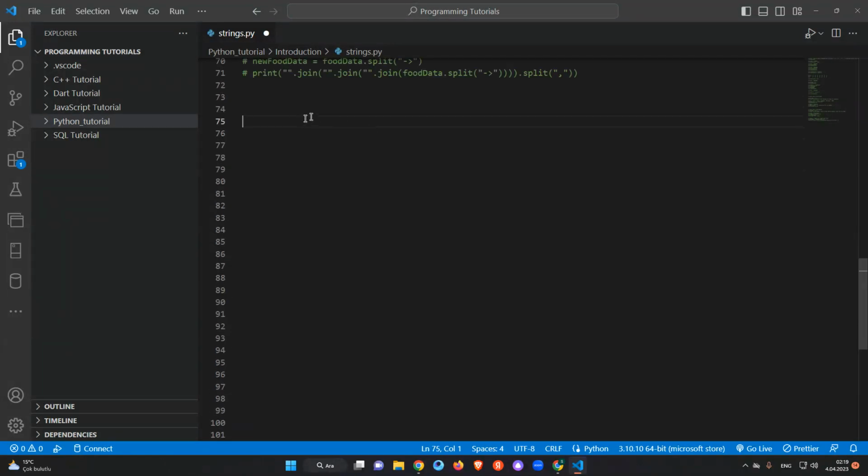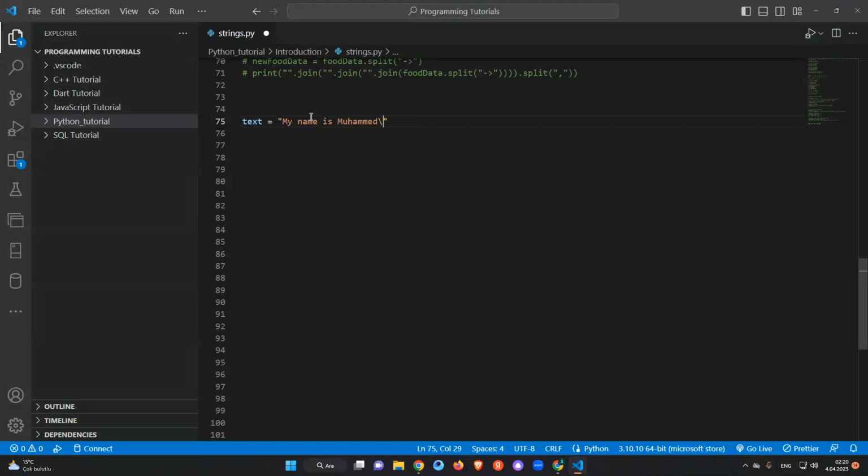Okay. So another thing: let's say I have a text and I'm just writing there. My name is Mohammed and I'm living, let's say, in Cyprus.